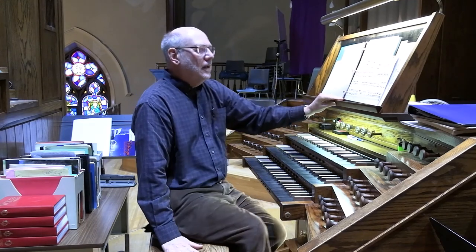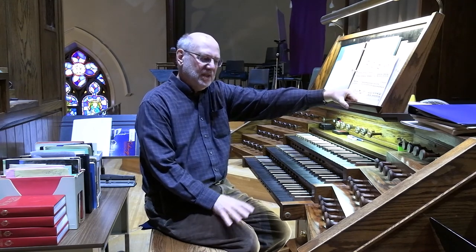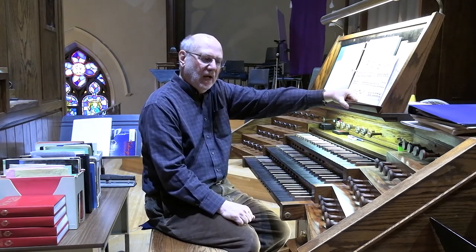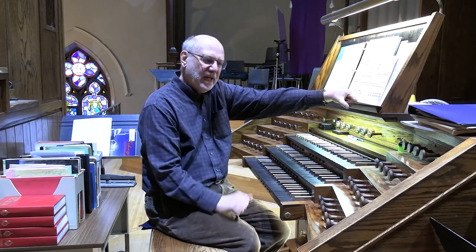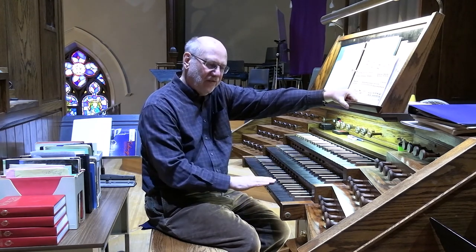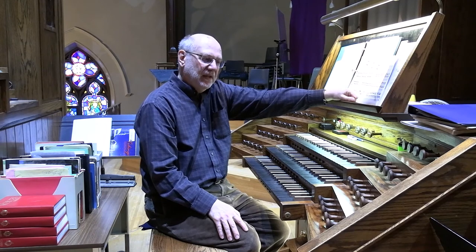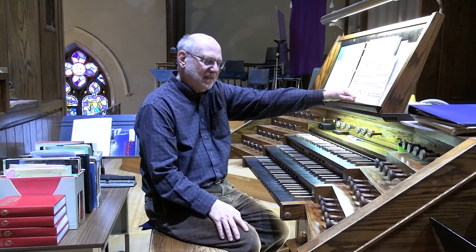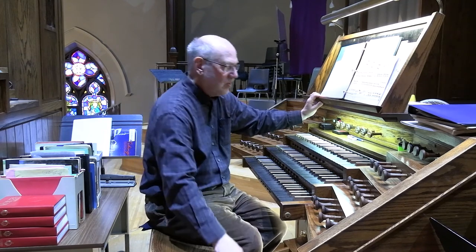Just three more things. I'm going to show you the principal choruses on the Hauptwerk, the Rückpositiv, and the Brustwerk. So this is what became called in the 20th century a Werkprinzip organ. So each division was based on a different principal, 8-foot principal, 4-foot principal, 2-foot principal, and 16-foot principal in the pedal. And I won't tell you what the piece is. You'll instantly recognize it, but I'll be showing you the different principal choruses.